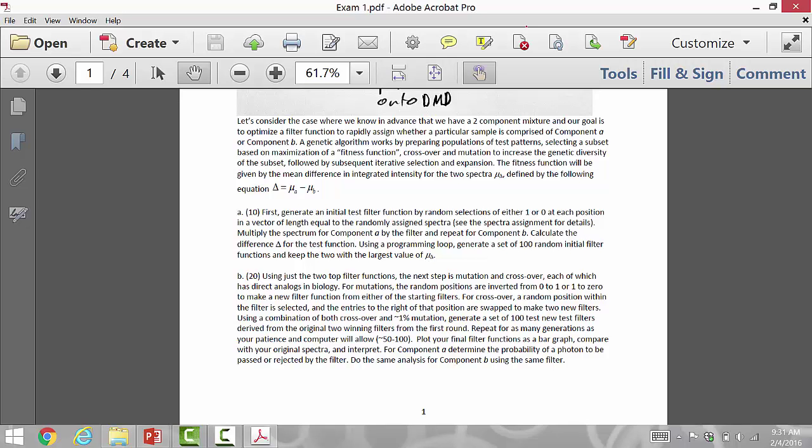One is that you just do a point mutation. These are all 1s and 0s, because I'm either rejecting or I'm passing for every one of these. And I'm going to multiply this by my filter to get a sense for what it's going to do on the detector. So if these are 1s and 0s, then you just choose 1% of these and flip them. If it was a 1, make it a 0. So we have circa 1% mutation when we're making a new generation from the 2 parents.